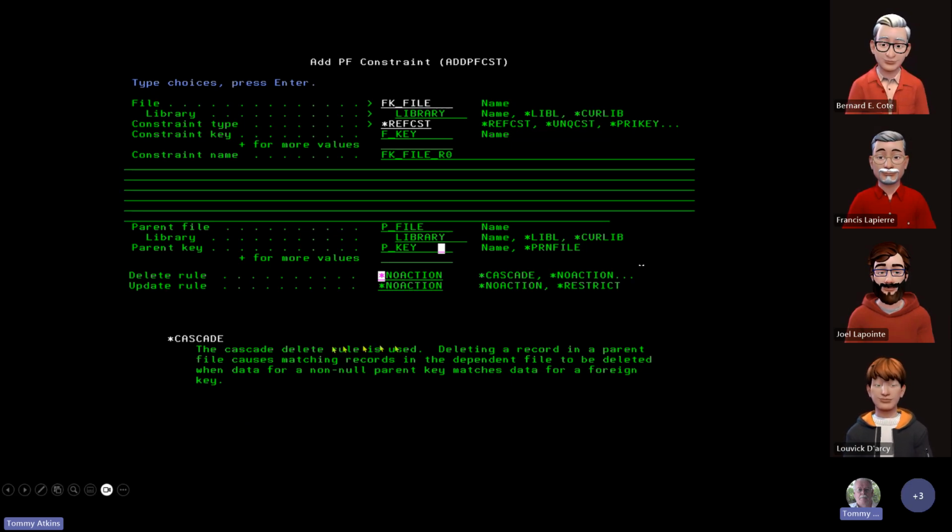The cascade delete rule: deleting a record in a parent file causes matching records in the dependent files to be deleted when data for a non-null parent key, there it is again, matches data for a foreign key, i.e., a cascade delete action says if I delete a parent record, it deletes all the dependent records.